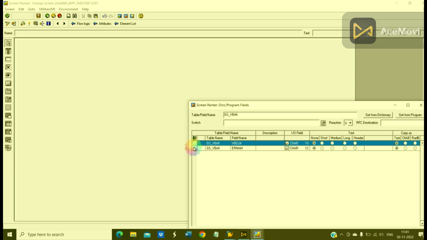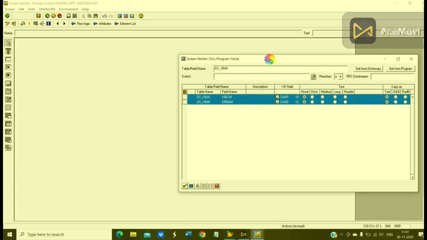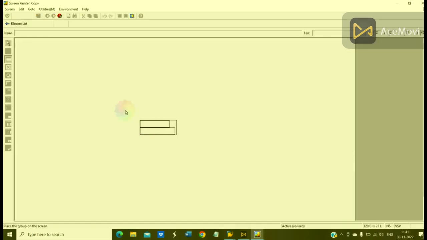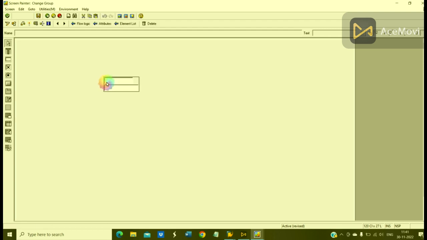So see, we have two fields which we are going to display. This is sales order number, right? And the second one is text.